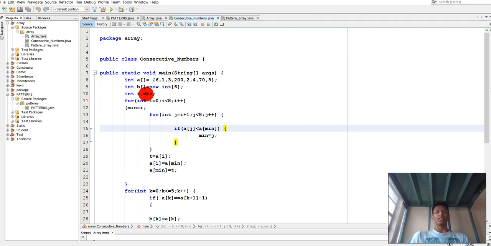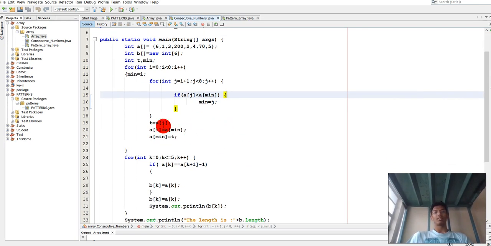So when I am taking t and minimum, inside this loop, which will be running from i equals 0 to 8 because there are 8 elements, we are initializing the first element as minimum. So we are checking with the j loop, which starts at i plus 1, the next element. If that element is less than minimum, then minimum will be changed to the jth element, and then we are swapping it with A of i. So the minimum element will be going to the first location, and the maximum one will be swapped out.